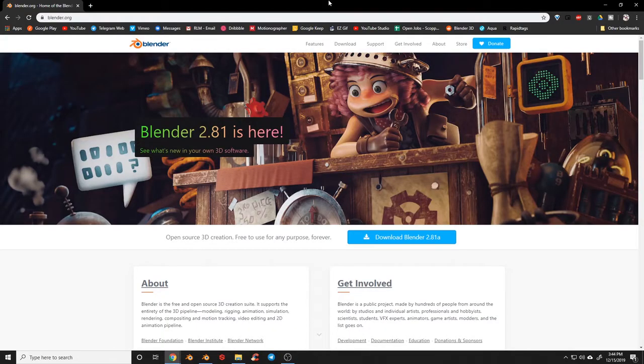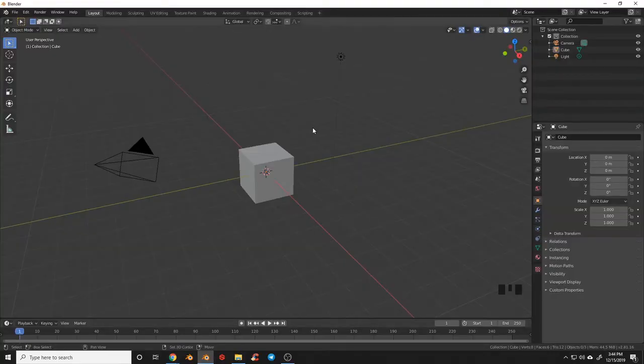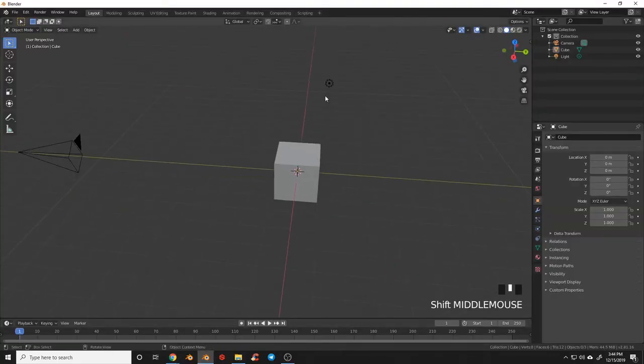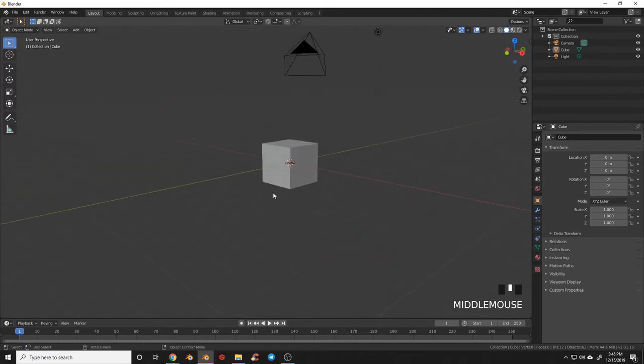So first we're going to go through the basics of the Blender interface. It's a big program and can be kind of intimidating at first, but once you learn how to navigate your way around, you'll find it's actually pretty simple. So Blender is a free program that you can download at blender.org, which there is a link in the project description. Then once you open Blender, you will get greeted with a scene like this, which gives you a light, a camera, and a default cube.